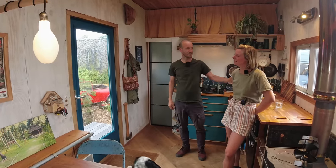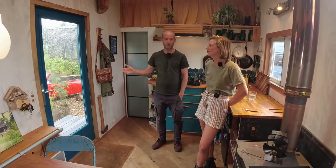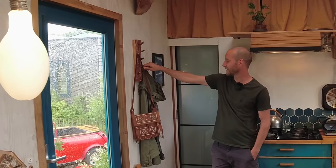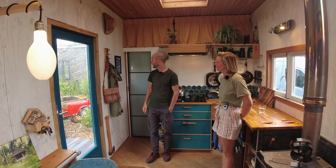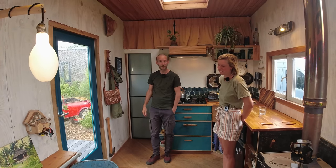We built this house together ourselves and we used a lot of refurbished materials and second-hand materials, and we just want to give you a small tour of the house. Here's our hanger — we built it ourselves. It's like these small branches sticking out and you can hang your coat. We also have an axe to chop wood for the wood stove — and extra security as well.